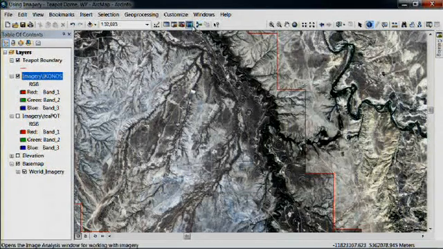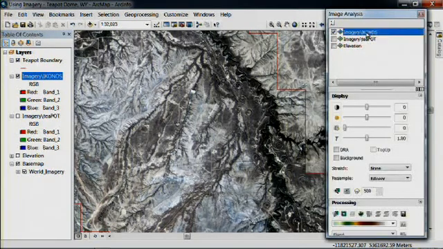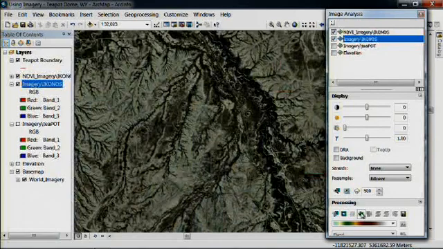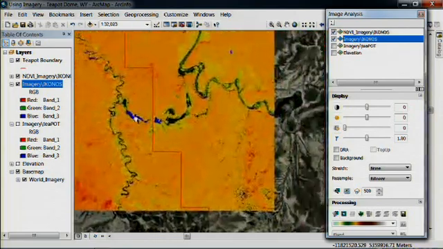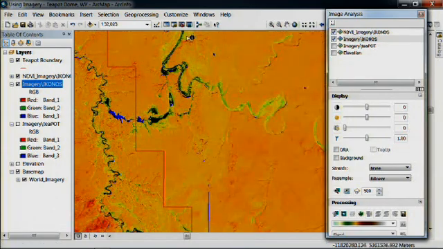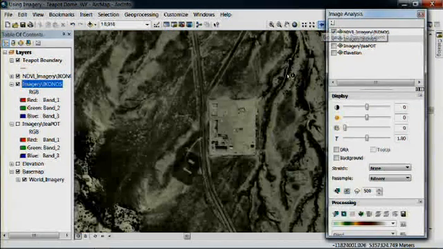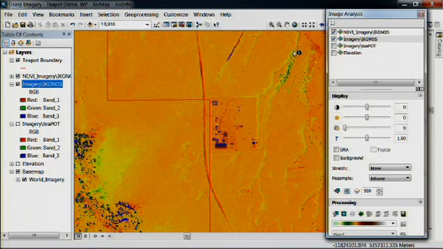To do that, I'm going to open up the new image analysis window. Let's select our service and do a quick vegetation analysis. Click of a button, and here's our vegetation analysis. We can make out the water bodies, and if I pan, this is all happening dynamically on demand. For this vegetation analysis, we can make out all the vegetation that lines the creek beds in this area of the Teapot Dome.